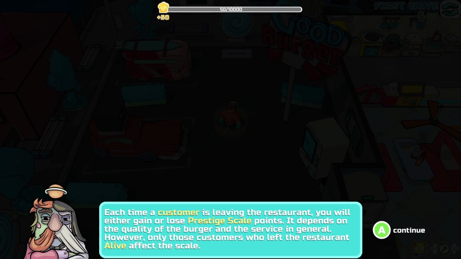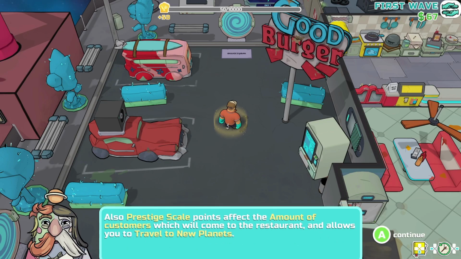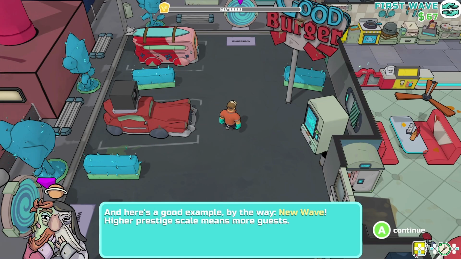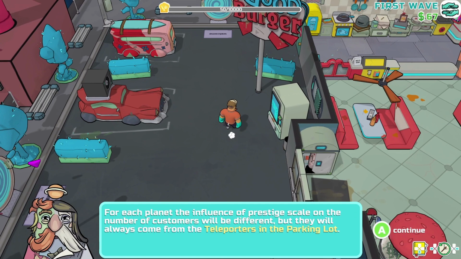Each time a customer is leaving the restaurant, you will either gain or lose prestige scale points. Depends on the quality of the burger and the service in general. However, only these customers who left the restaurant alive affect the scale. Also, prestige scale points affect the amount of customers which will come to the restaurant and allows you to travel to new planets. Here's a good example. By the way, new wave higher prestige scale means more guests. For each planet, the influence of prestige scale on the number of customers will be different, but they will always come from the teleporters in the parking lot.